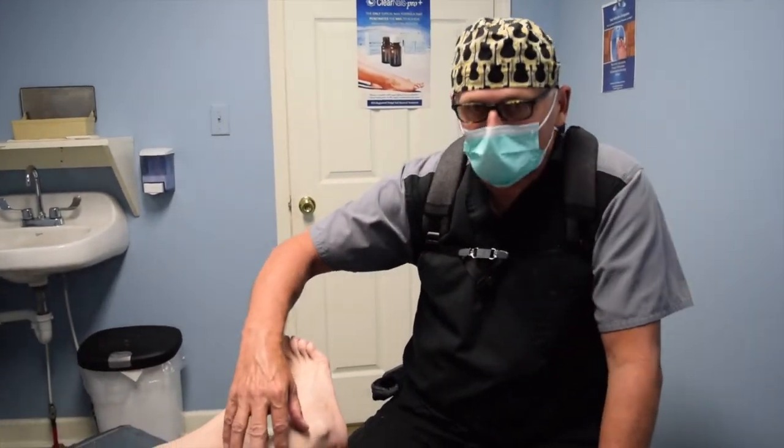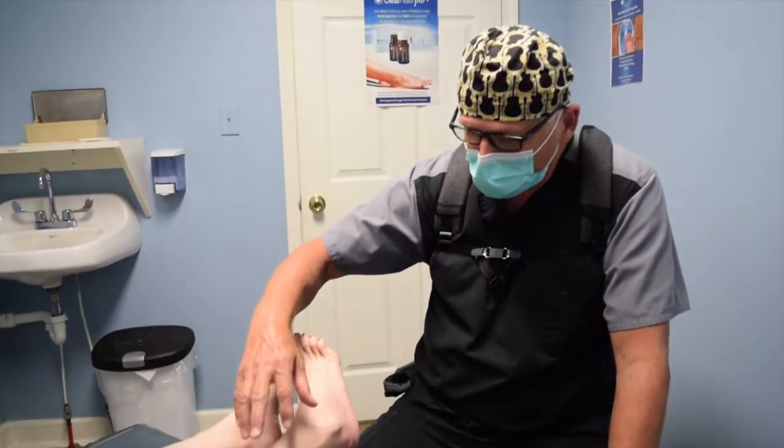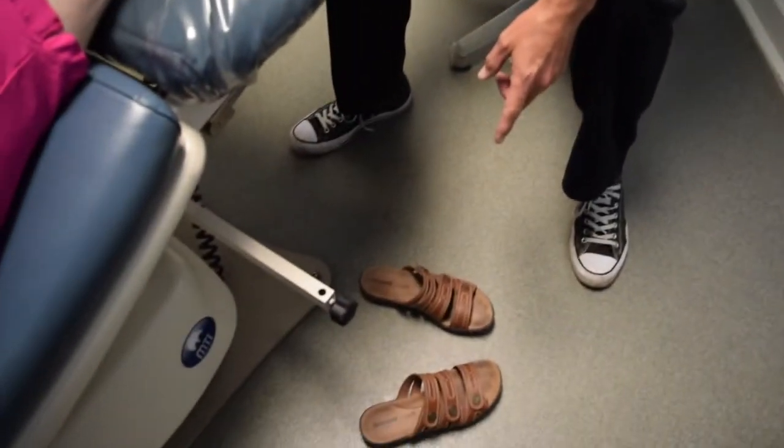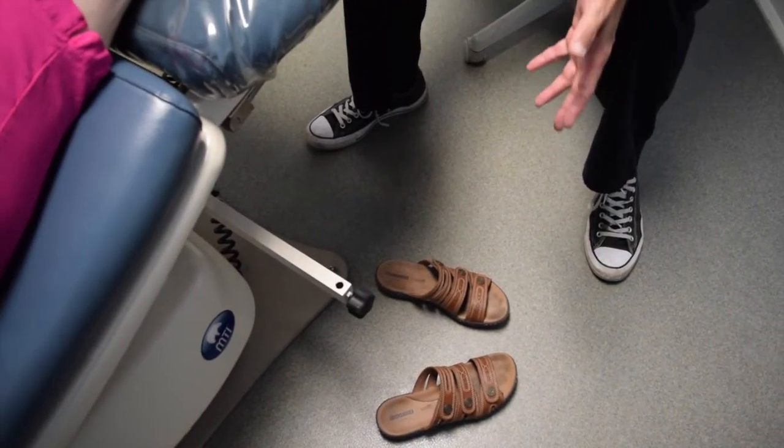This patient is only 4 weeks after we took the bone spur off the back of her heel. This is what she's wearing right now. So she's not even in a surgical shoe. She's able to wear regular shoes at 4 weeks and walk normal.